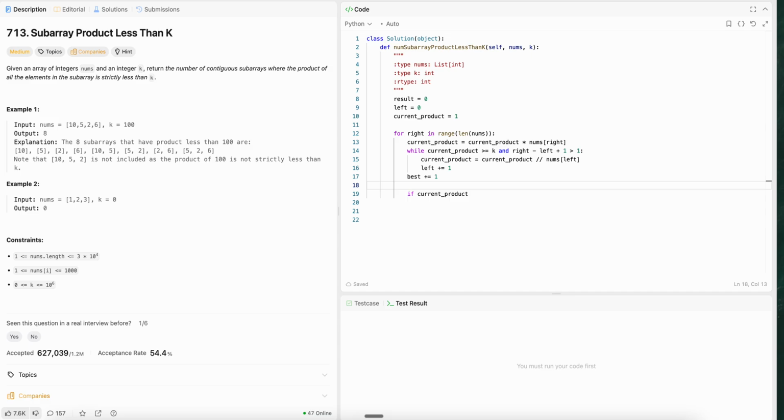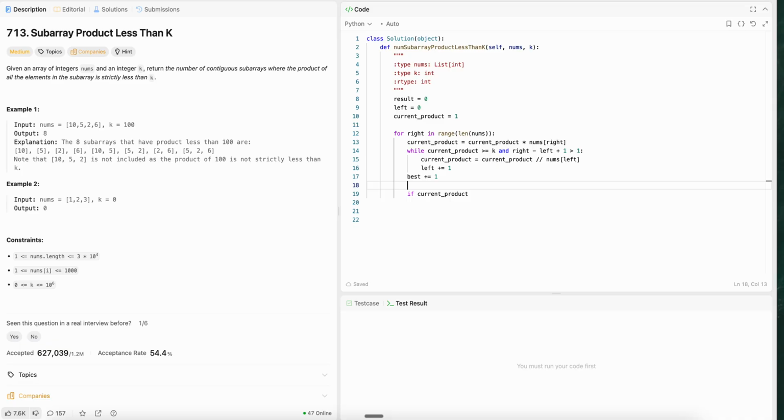So how am I going to deal with that? Because this is the longest one that works, and all the ones smaller than this should work as well. How can I do this?